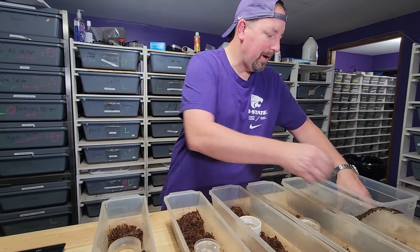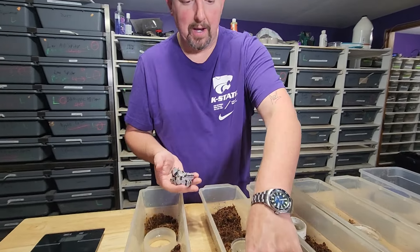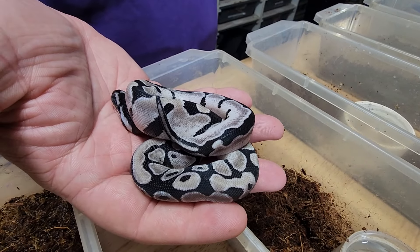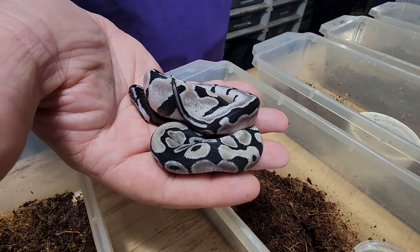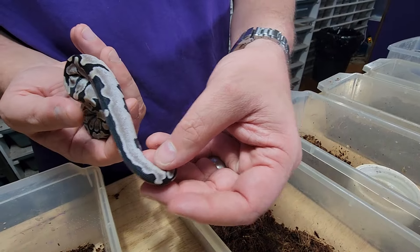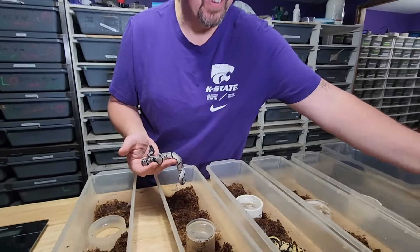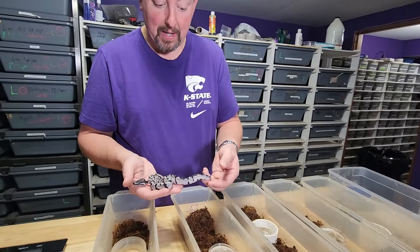Next up is going to be this little heartbreaker here. This was one of the things that came out of this clutch that I really wasn't super excited about during breeding. But as it's been born, man, I actually really like it. It had more color change than I anticipated, and it gives that silver a lot more pop than I thought it would. What we're looking at here is a visual Xantic Calico. You can really see the Calico at the tail and all the white on the side. This is a pretty high expression Calico, and I think with the sides being white, that silver is going to stay silver a little more. It's going to look really good. It came out super nice — I really dig it.